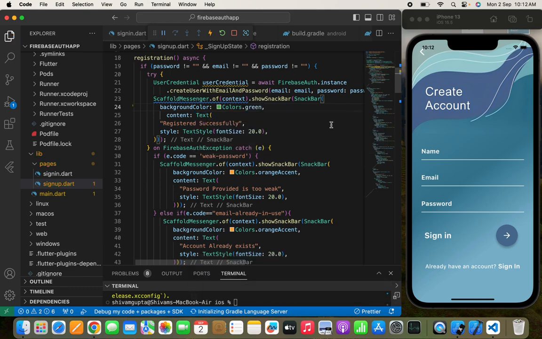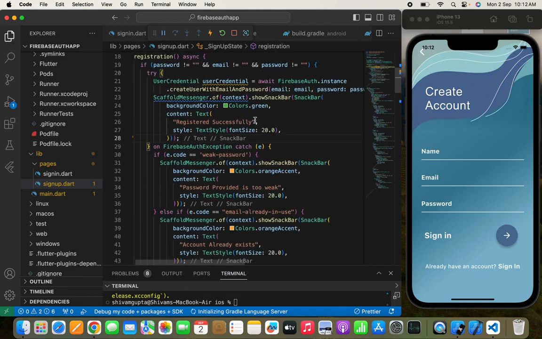Yeah, so here it is done. Now after this, once the user has registered, I want to push the user to the home page. So if you are adding this authentication in any app, like an e-commerce app or a barber app, because we have already made 10 apps on this channel, you can follow those apps and learn lots of things regarding Flutter and Firebase. So you can see that we have added authentication in that series.